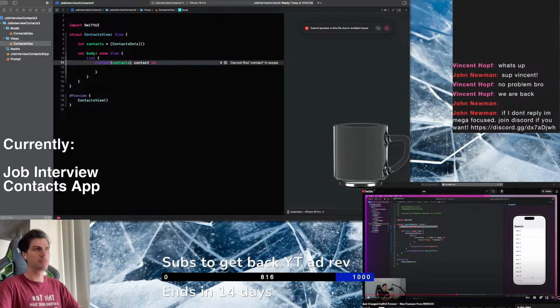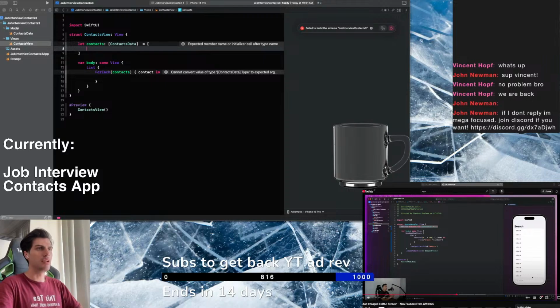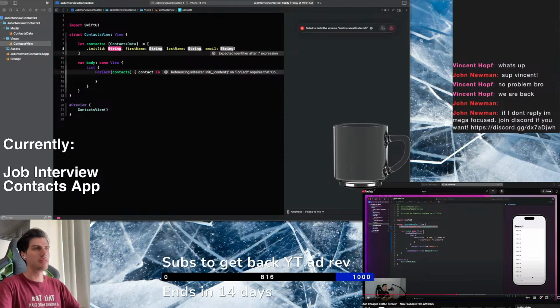Oops. So we can't do this because it doesn't have an ID and we don't have any data. So what we're gonna do is, we don't want to do that. We want to actually make it a type. We want to equals contact. We can shorthand dot init one.